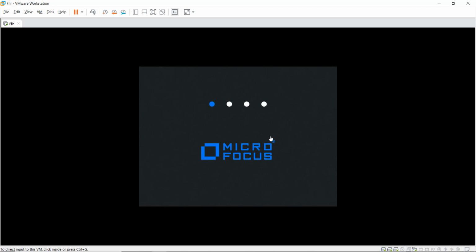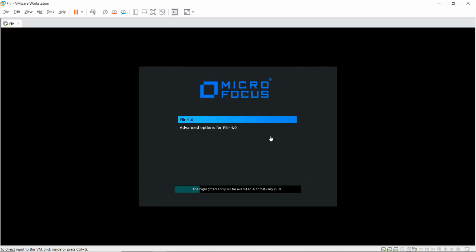So a single server install that we're discussing here, just so you're aware, there's no supported way to move from a single server to a large cluster install. There are some unsupported ways, but generally I would say if you're going to be expanding in the future, then most probably implement a clustered install for Filer, because that lets you implement a scalable infrastructure, even if it's just a single node cluster.